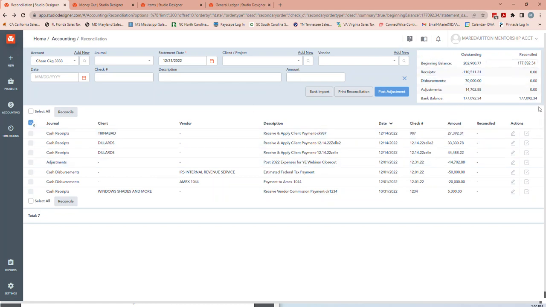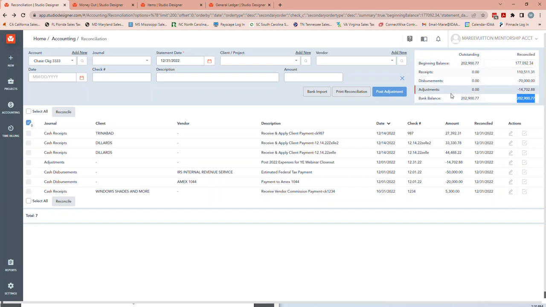So this is what it should look like when you start. If it does not look like this or the numbers don't jive, check the month prior. Okay, and then from there, I usually will tie out. I don't have a real bank statement to pull up, otherwise I would show it to you, but this was for training purposes. So I'm going to go ahead and take all of these, and then this would be the ending balance. Okay, so I make sure that this ending balance does in fact tie to the ending balance on the statement.